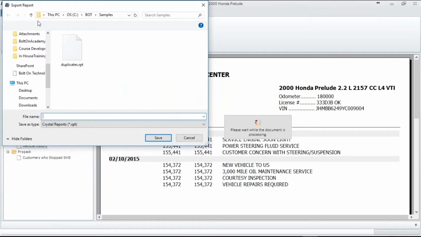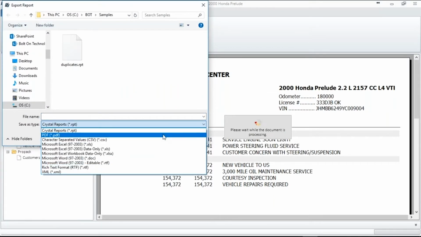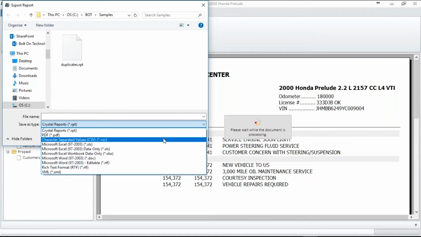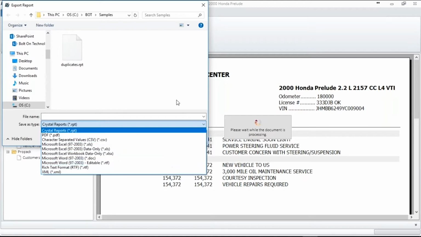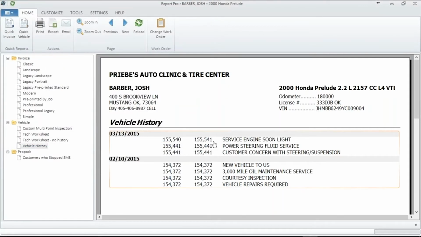Well, I can export that or print that right out to them, and I can do it in multiple different formats. I can make a PDF or an Excel or a rich text format, whatever I choose. Once I choose that and hit Save and send, it's going to send it out in that format. So if a customer requests their history because they're going to sell a car or something like that, that's how you can do it. Or if you just want to email it, just click here. It's going to open up the mailing program on your PC. It's all configured, and you'll be able to just send that out right away.